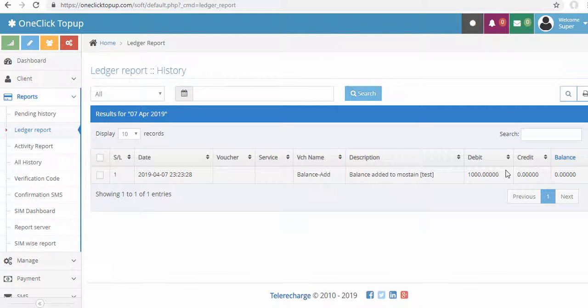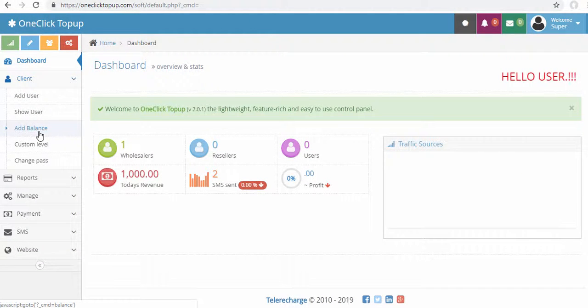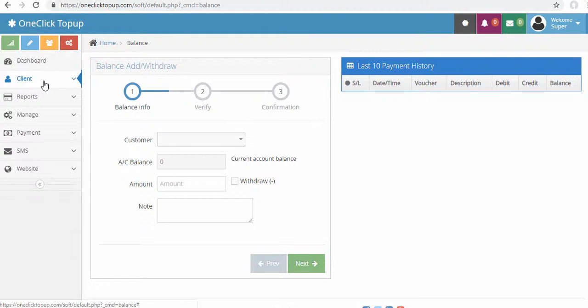Whenever you add balance from your add balance section, the balance is credited to your client's account, right? Okay, just a few moments ago we added 1,000 balance to Mustain. Let's see how the balance affected his or her ledger.